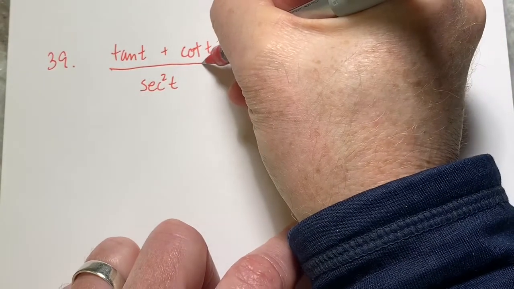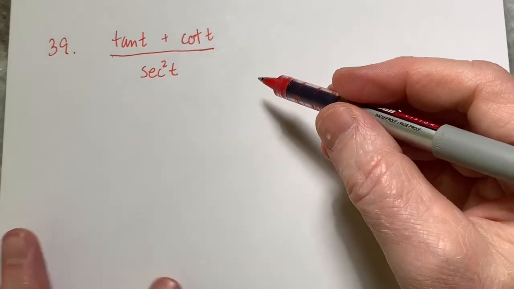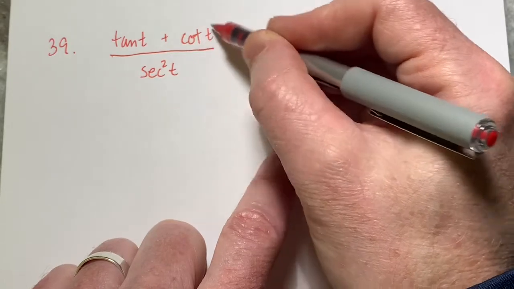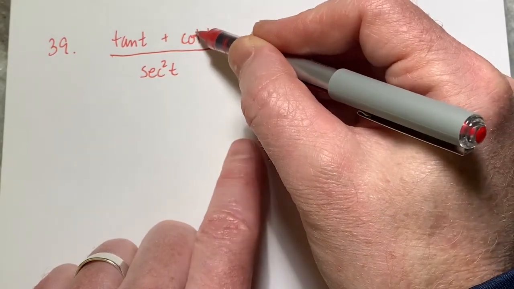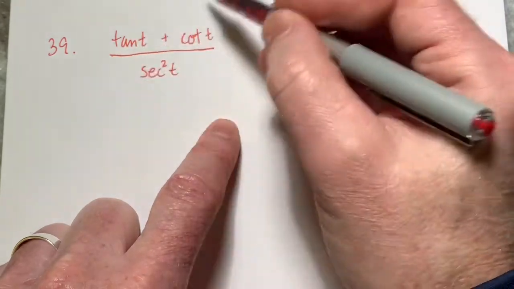Now, I really want to talk about this one because a lot of people mess this up based on what I just showed them in a prior problem. On this particular problem, the mistake people make a lot is they take this cotangent of this angle and they go, oh, I could change that cotangent on the top to a tangent on the bottom. And then I could just cancel those out.